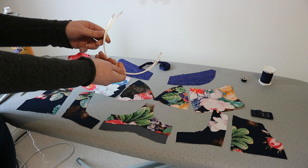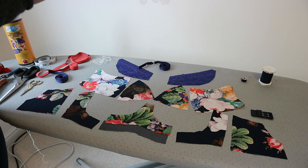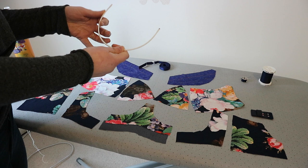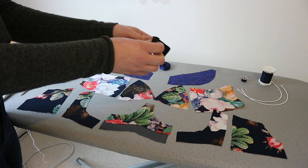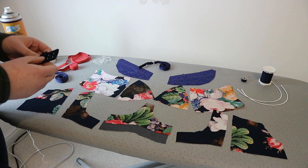These are the Bliss underwires, and I love them because they're U-shaped and narrow, so they fit me really well. They're really good for this pattern, and also really good if you've got a shape that's more narrow, which many larger busted but smaller underbusted ladies like me have. Then you get your hook and eye, which comes attached like that. And this one is too wide as opposed to the three that my size actually calls for in this pattern. So when the time gets to it, I'll have to make the band piece narrower towards that.